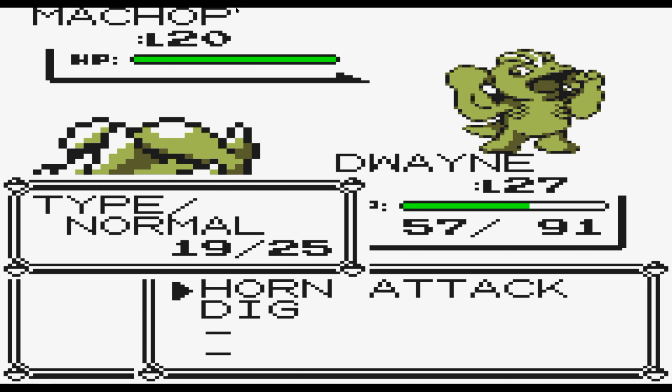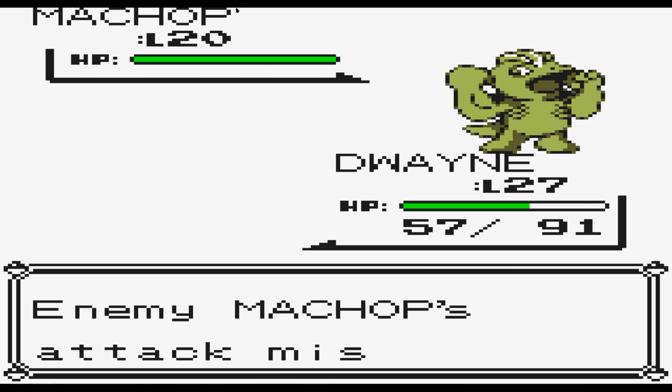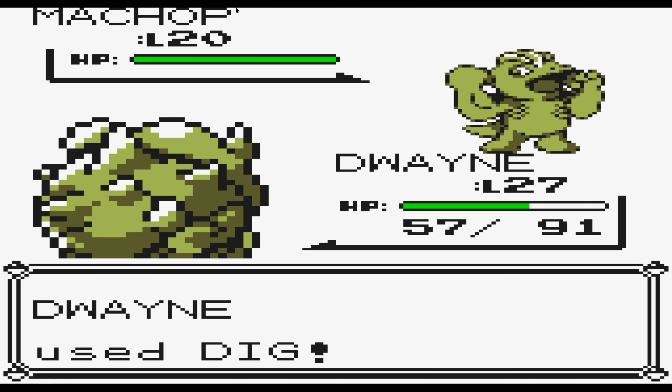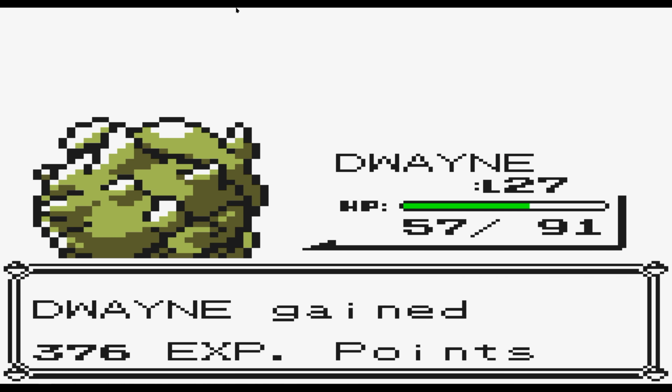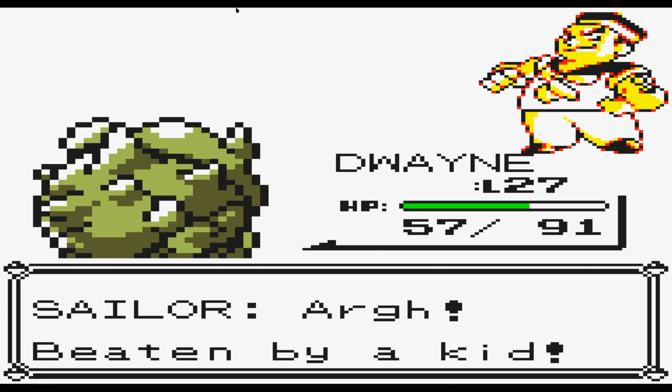I have one dig for you. Maybe that's enough. Low kick. Oh, he's got low kick. That's not good. That's super effective. That's a fighting type move, but he got down. I beat him. Beaten by a kid.